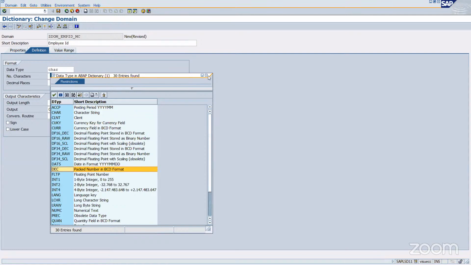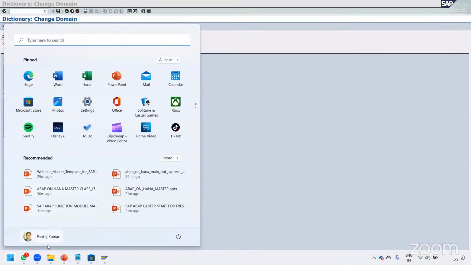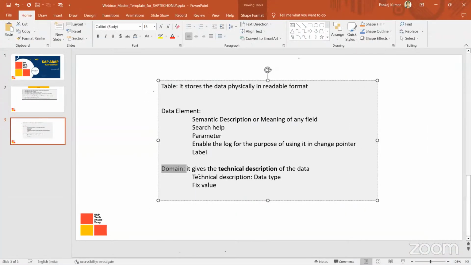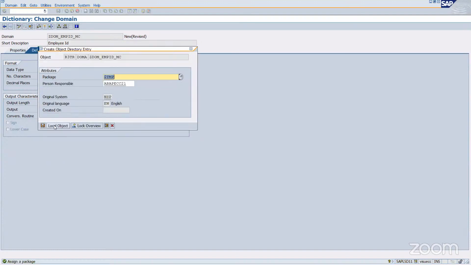If you remember, when I was talking about the domain, it gives the technical description of the data, that means the data type. Decimal places are not required here. Output length and all you can ignore at this moment.